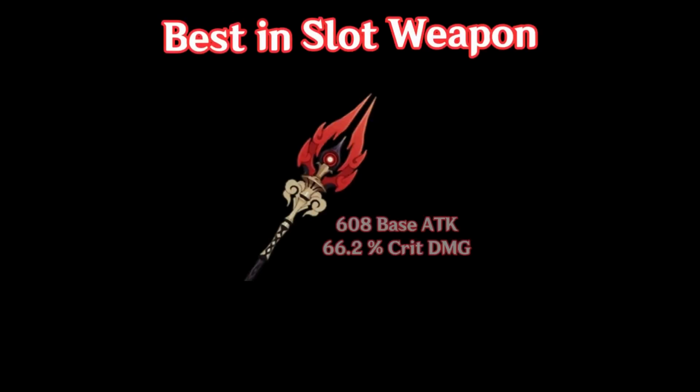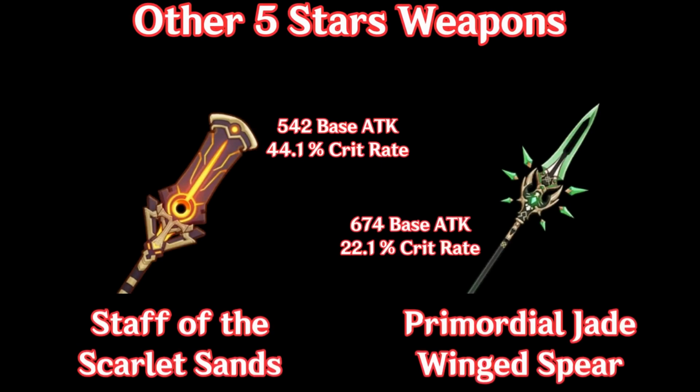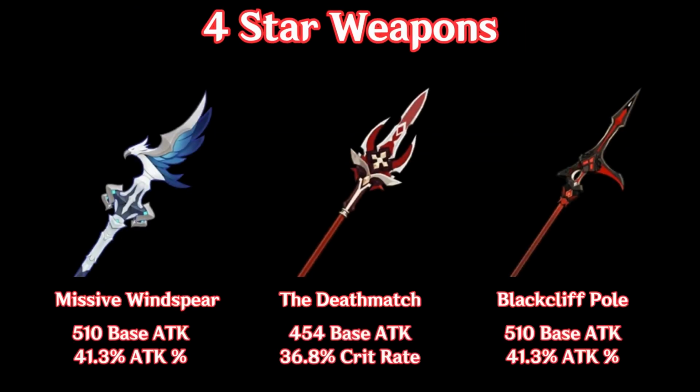When talking about weapons, Hu Tao has a wide range of them. Of course, her best in slot weapon being the Staff of Homa. She can use other 5-star weapons such as Staff of the Scarlet Sands and Primordial Jade Winged Spear. As for 4 stars, Hu Tao can use the Missive Wind Spear, Blackcliff Pole, and the Deathmatch.